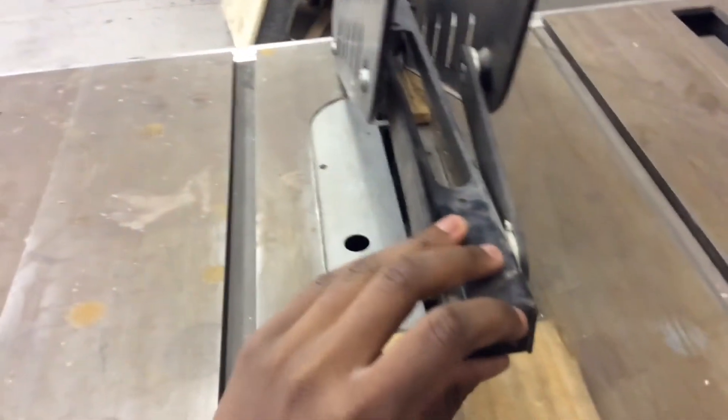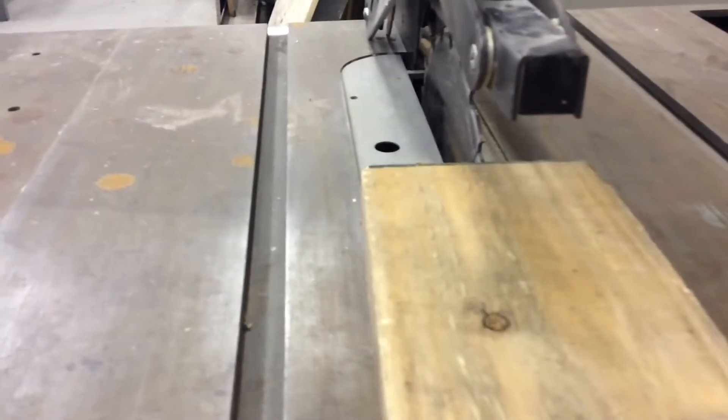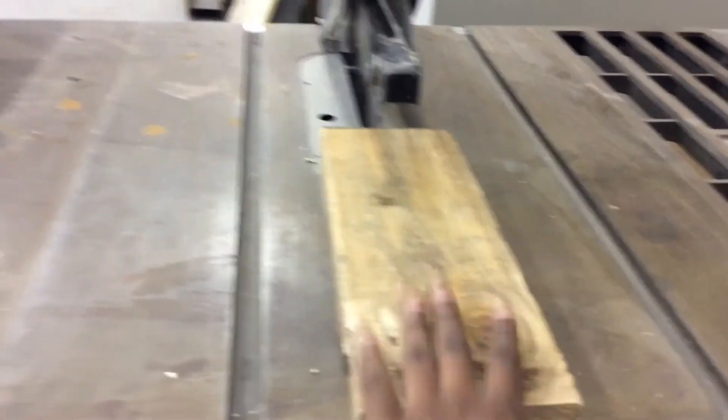But here, you see, we can take it through here and feed it in while it's running. Looks like this thing goes up — maybe it's locked. Okay, yeah, it's fine. It looks like this, and then we push it in while it's running. So this one is safer — it's safer to use this one for smaller material like this. So yeah, I think we're going to use this one.